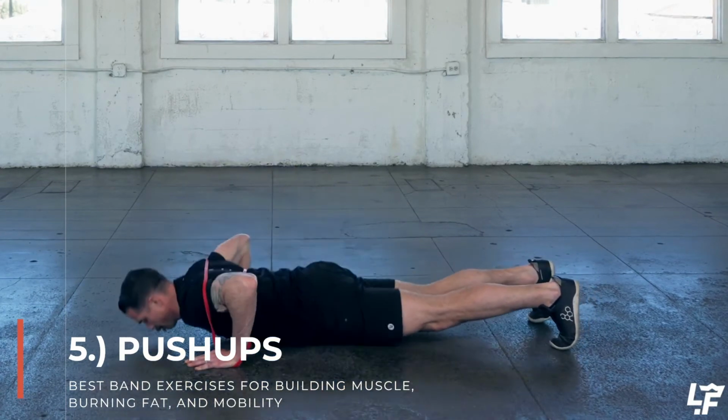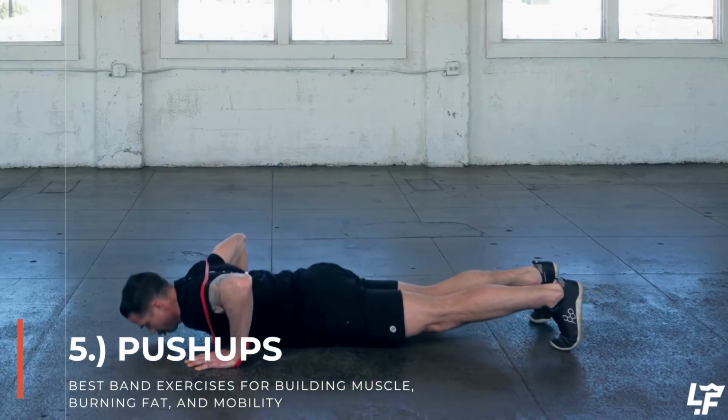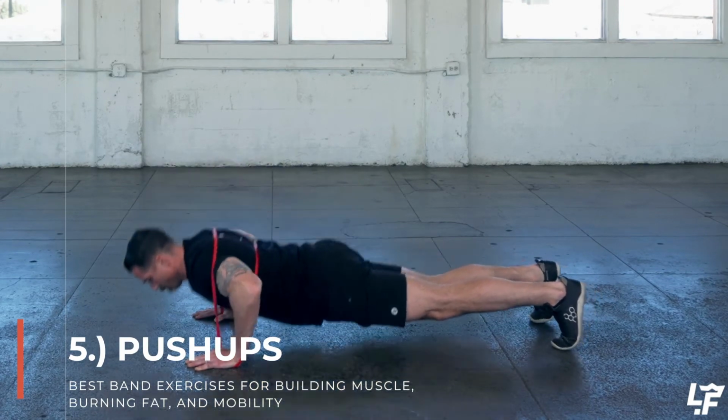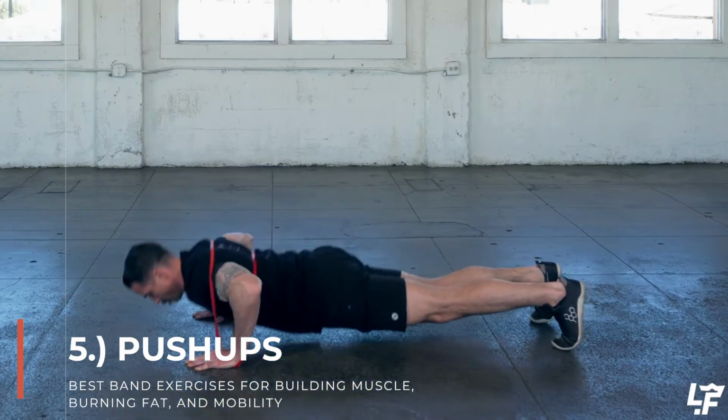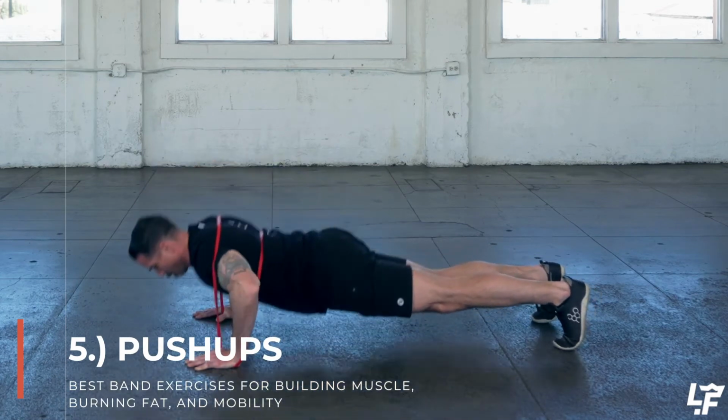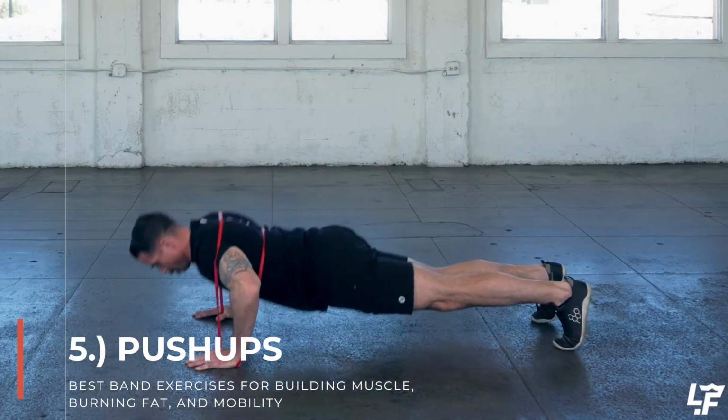So think ankle, knee, hip, shoulder, ear in perfect alignment. Think squeezing the front of your thigh or your quads, squeezing your glutes or your butt, squeezing your abs, keeping your abs nice and engaged, and keeping your shoulders down and back and your scapula nice and engaged with a proud chest as you do the resistance band push-ups.